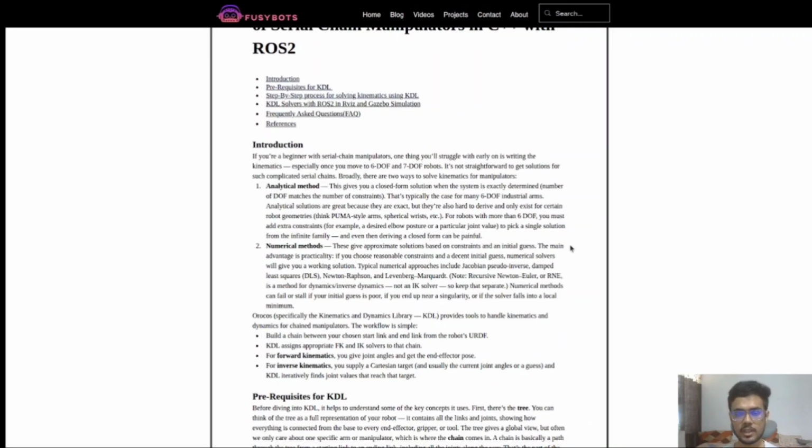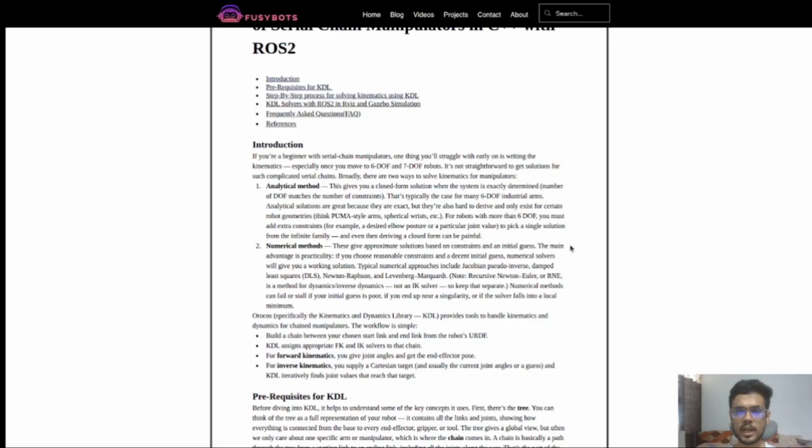For solving the kinematics, there are basically two methods. First is the analytical method, second is the numerical method. The analytical method gives us a closed form solution, whereas the numerical method does not. So what do we mean by analytical solutions? An analytical solution is basically where we have n equations and n constraints, and we can just solve those algebraic equations. Suppose we have the equation y = mx + c. Now if I have two points on a line, I can find the equation of the line.